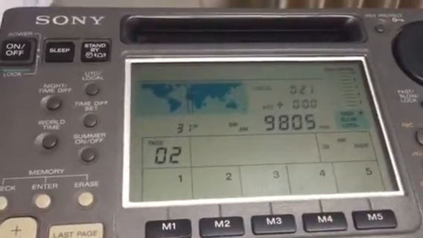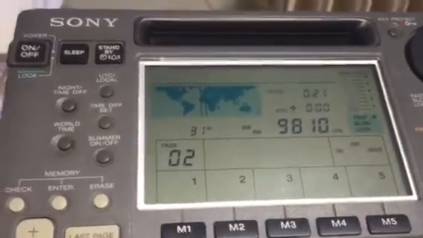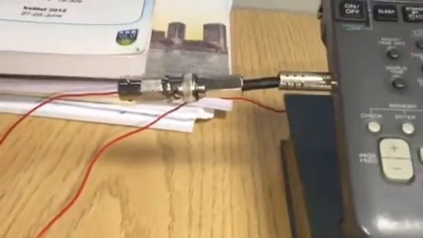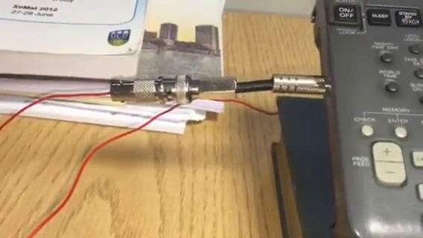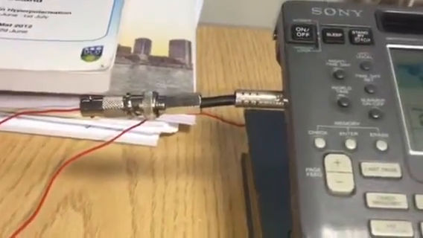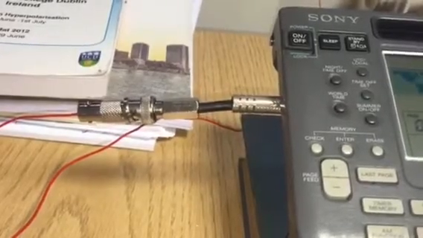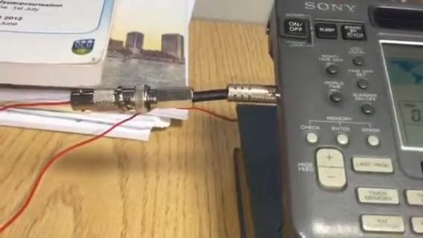So I think I've achieved what I was intending to do, which was basically create a way of connecting the Wellbrook portable. I know it has been done before, but I've read about it on the internet and was slightly worried about blowing up the front end of the 2001D. There's a field effect transistor that is prone to damage if you overload it.